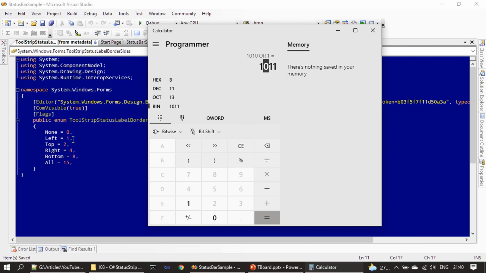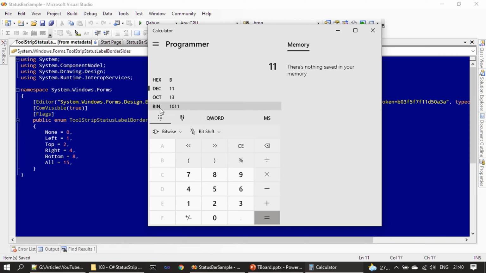So that means here left is set, top is set too, right is not set, bottom is set. So when border style is applied, it will apply the border style to the sides: bottom, it skips right, takes top, and then takes left.